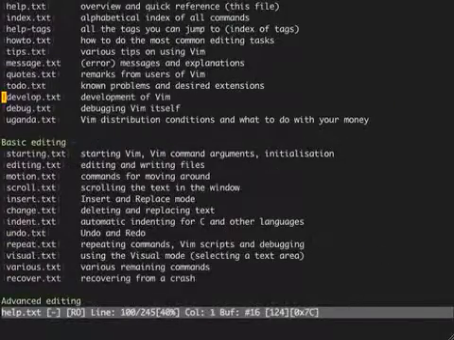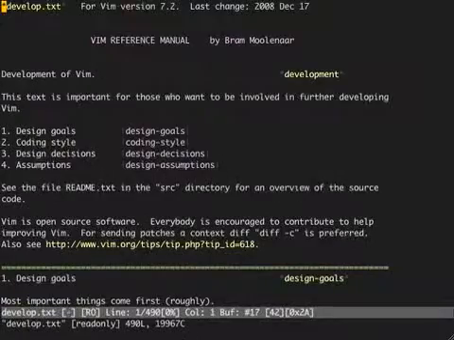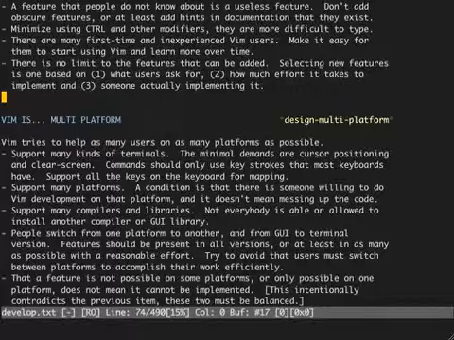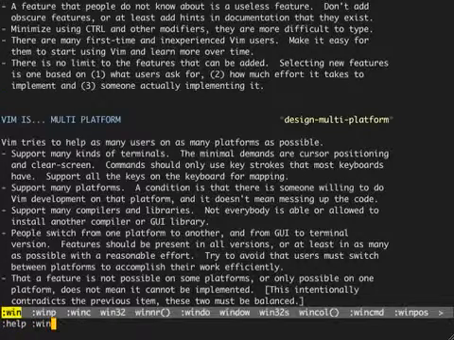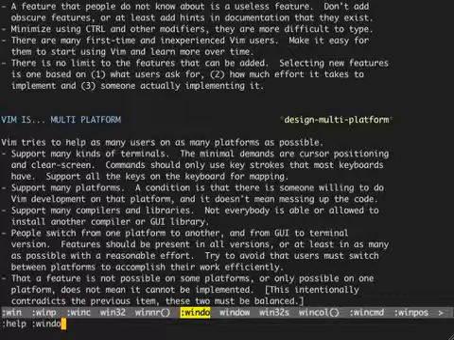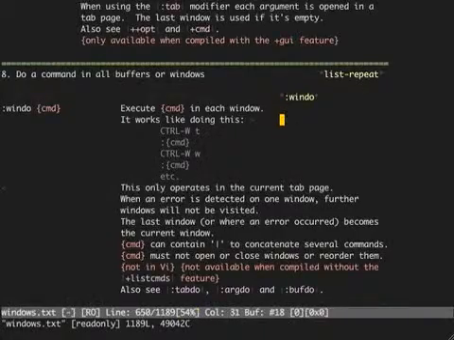Vim has a huge table of contents. I can just move inside here. It's all hyperlinked. I can do a help on a topic. Let's say I want to do a help. I know it starts with win. Oh yeah, win do. That was what I was interested in. You just type win, you type tab, it'll start completing things for you that match that context. I hit enter and there I go.